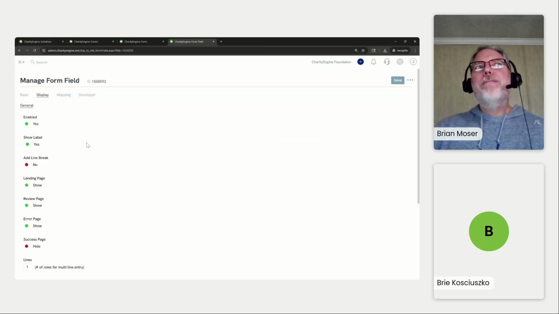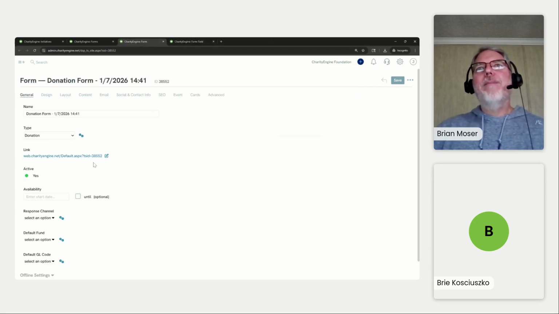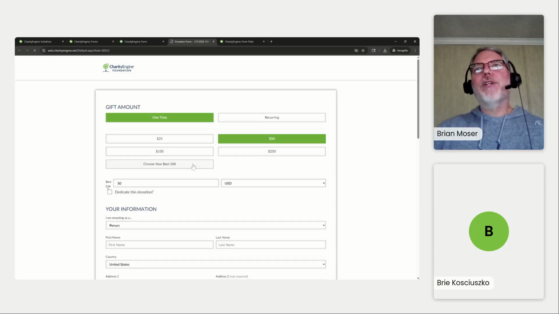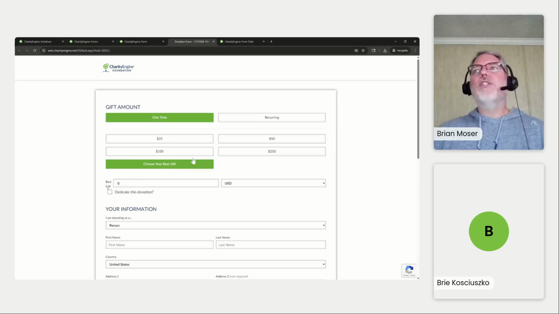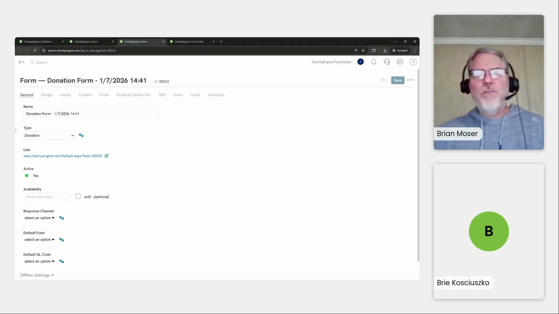I turned on the label and it has a little bit of a config problem. I don't know if that's because of the environment that I'm in or not, but I don't have any problem showing that it said best gift over here on the side of the field instead of on top of the field. But it clearly says best gift there for sure. Bree, you can correct me later on what I've done wrong here, but click that and then do that. So I wanted to show you these buttons, 100%, and then this here drowns you out to 0, then it says best gift and then add best gift. I'll take a look at this and see what I can find. I think it's probably this form. I'm not sure. Okay, that was one thing I wanted to show.